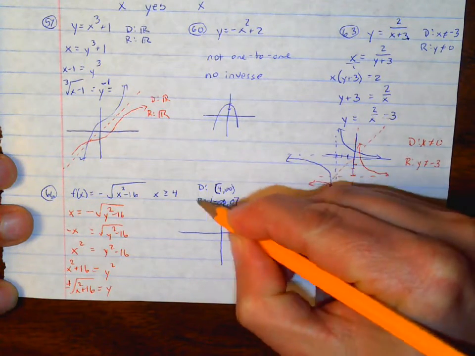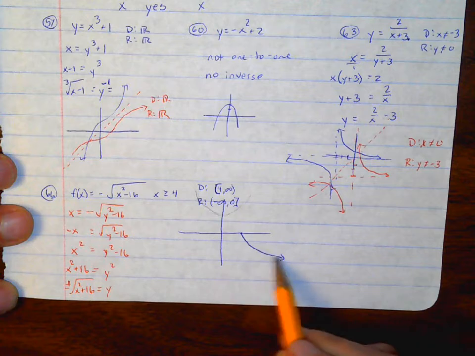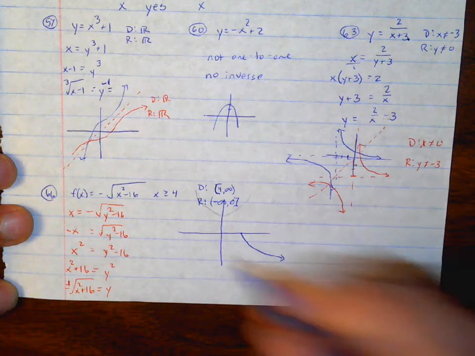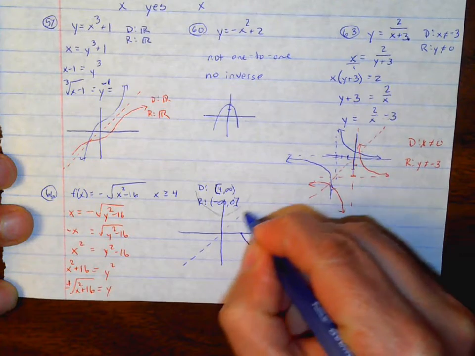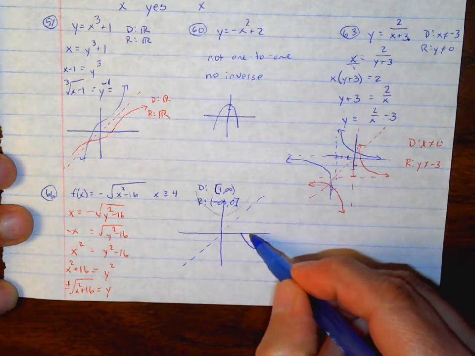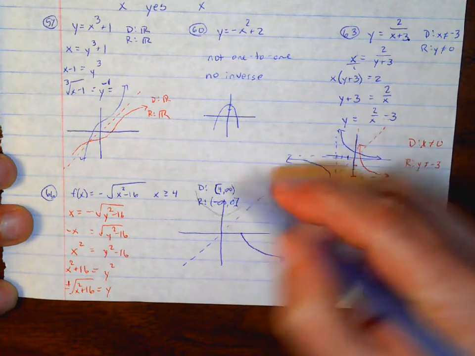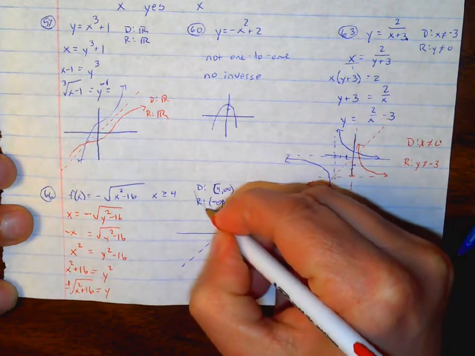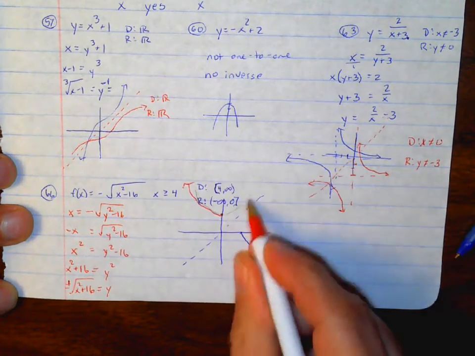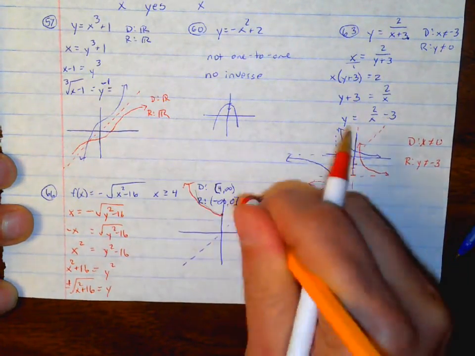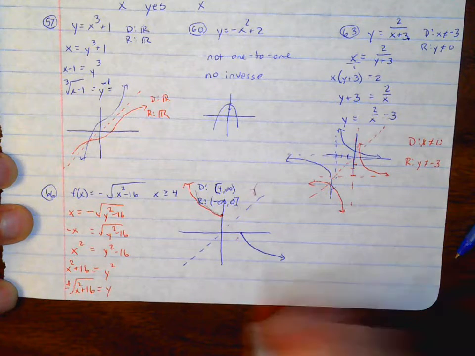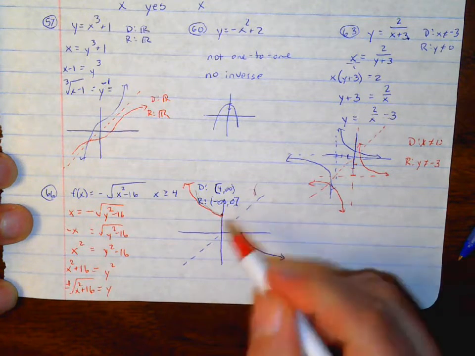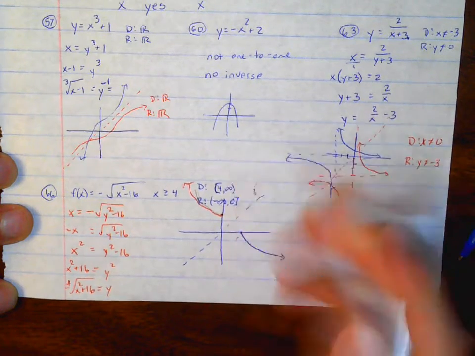But since we had it restricted, right, we only use this part of it here, we're not going to use the whole graph. So think about the reflection idea. So here's that y equal x. To get a reflection piece for this, it's going to be this part right here. Okay, so the inverse is this part right here, not this part here, because we had restricted the domain from 4 to infinity, right? Okay, so my range here should be from 4 to infinity.